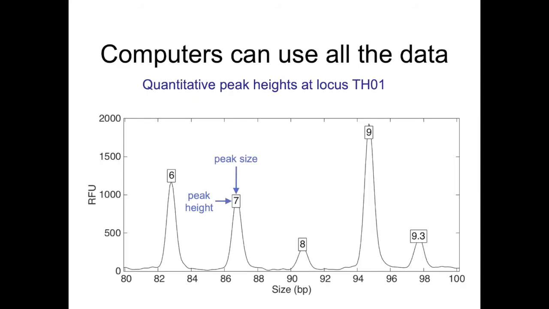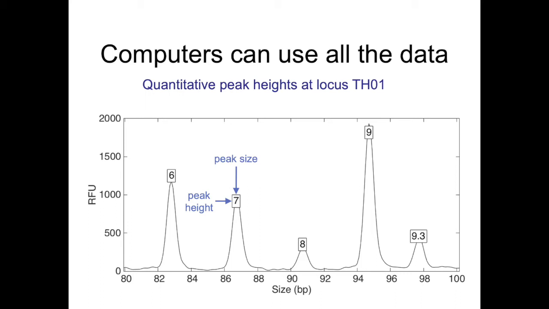So here is data from one locus called THO1. And I'm going to show you what the data look like. So there are many loci here. I forget which kit this was. We'll see at the end. 15 or 20 different locations. This is one of them. And you see there's more than 2 peaks. We have a 6, a 7, an 8, a 9. 9.3 is sort of special to THO1. That's normal. It's very common. It's a mutation where one of the letters is missing someplace.